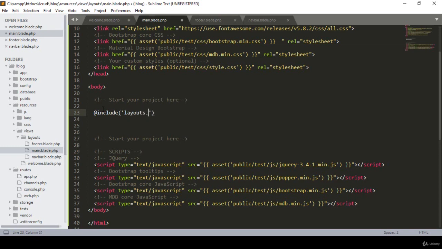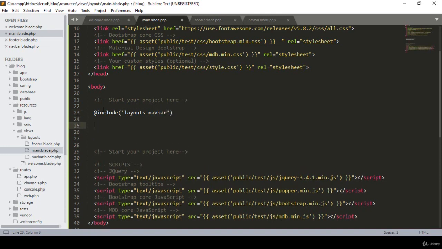Into the layouts folder I created a file named navbar, so I define navbar at that position. I also want to include the other one, the footer, so again I write include, and in the layouts folder, our footer. I just loaded our footer.